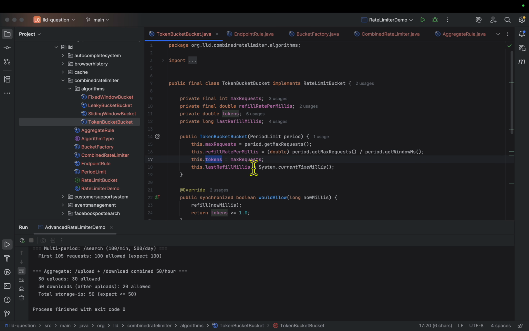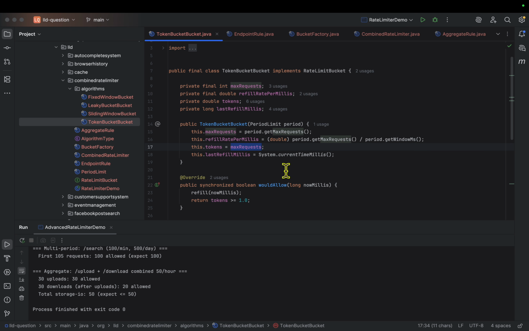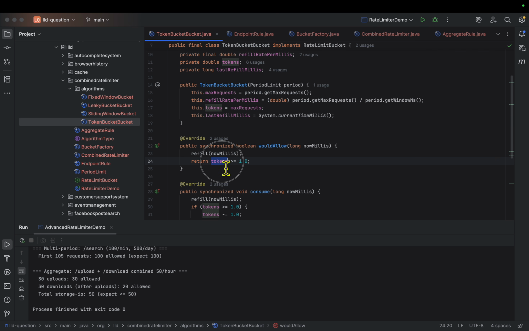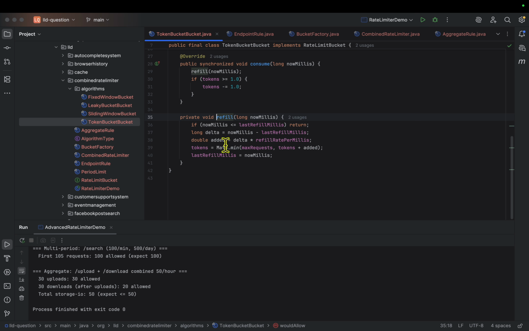Initially, what is the token amount we will have? That is going to be max request. And last refill will again be defined as the current millisecond. Here again we are checking. We will allow if the token size is greater than 1, and we will check this refill logic.